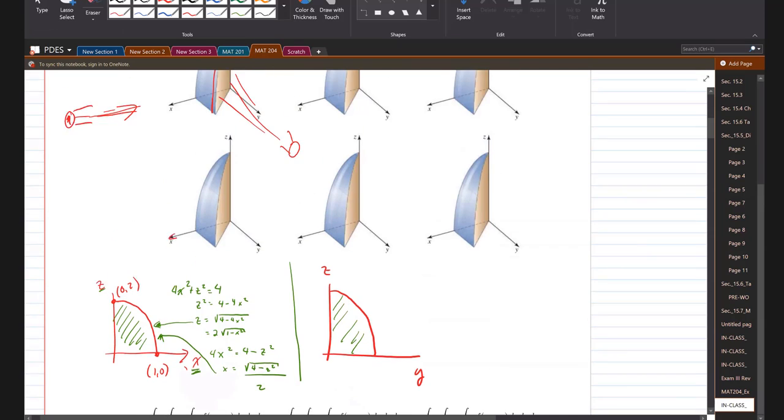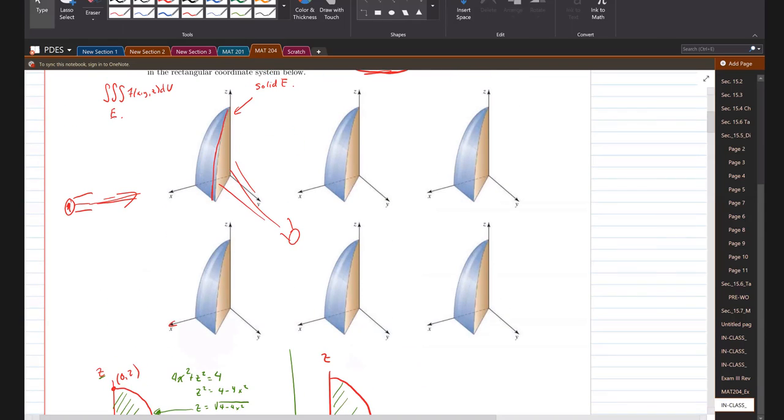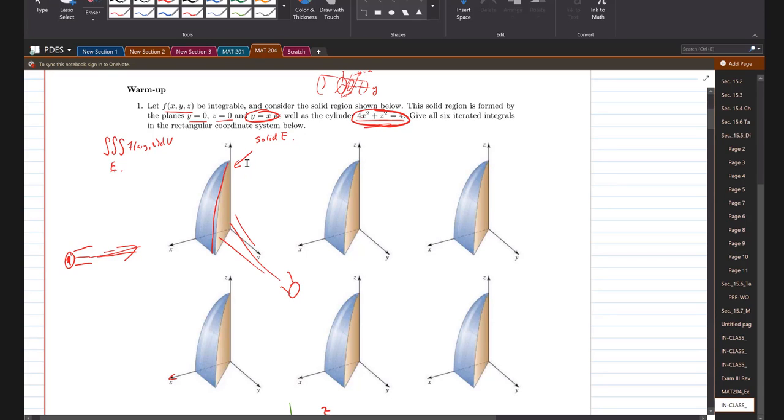Well, as I said, this boundary right here, well, let's go ahead and put our coordinates on here. That top point, and by the way, Matt asked about the coordinates, so let me go ahead and put that in. These coordinates right here, this would be in 3 space the coordinate 0, 0, 2, and this would be in 3 space the coordinates 1, 0, 0. This would be, of course, the coordinates 0, 0, 0, as always. And then this one would be the coordinates 1, 1, 0. And we get that because this is the point where the line y equals x hits the line x equals 1. And so y must be 1 as well.